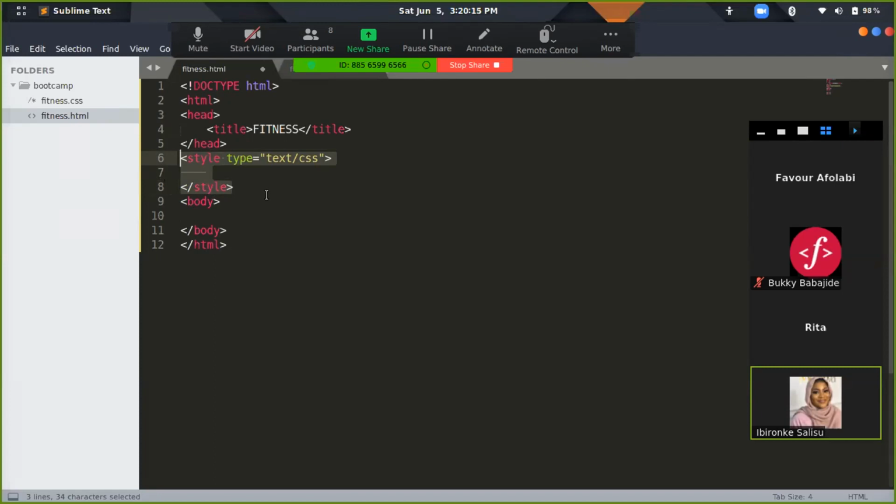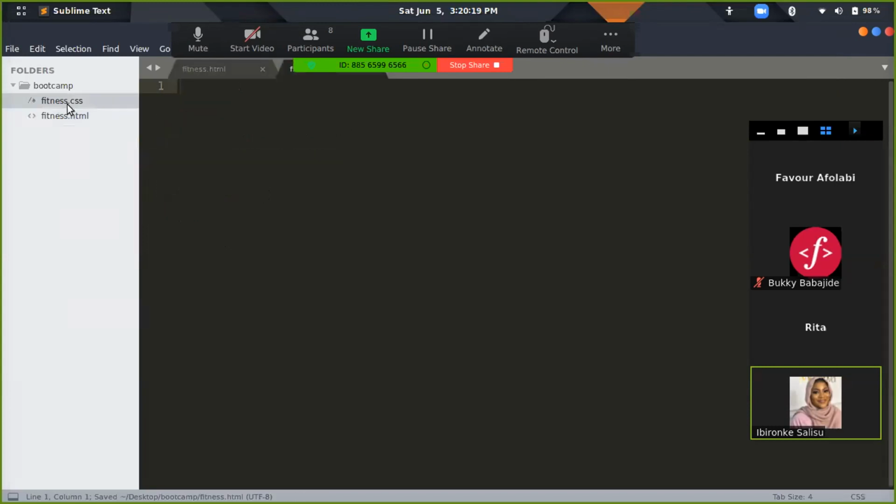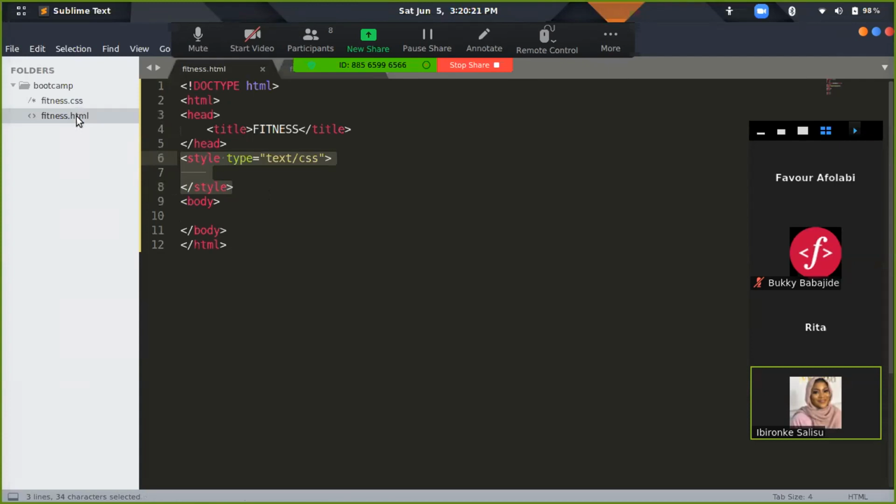So before I go ahead, I want you to follow me by creating these two files, fitness.css and fitness.html. Those two files. Now, instead of .html, it's going to be .css.